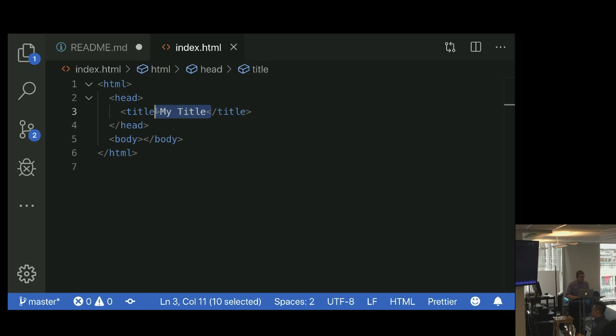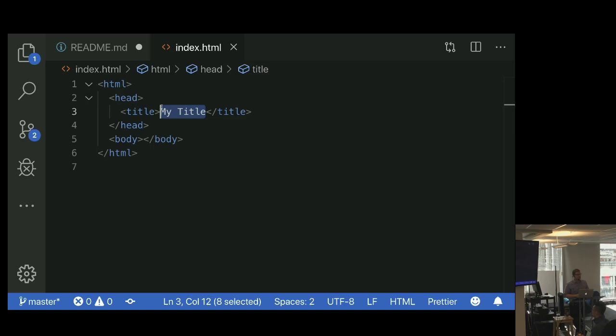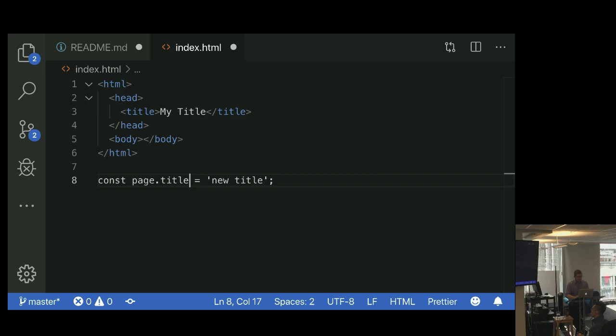So whatever you put in here, if this was a button, then a button would have a text node underneath it that holds the text that you're interested in. That'll become important later when we want to dynamically edit it. Because you wouldn't just say, grab the title and make it X. It's not like JavaScript where you're like, okay, I'm just going to grab the title off of the page. Maybe you're going to be like page.title equals new title, something like that. We can't actually interact with it by just saying title. We actually have to grab that text node and say make the text something. Okay? Okay, moving on.